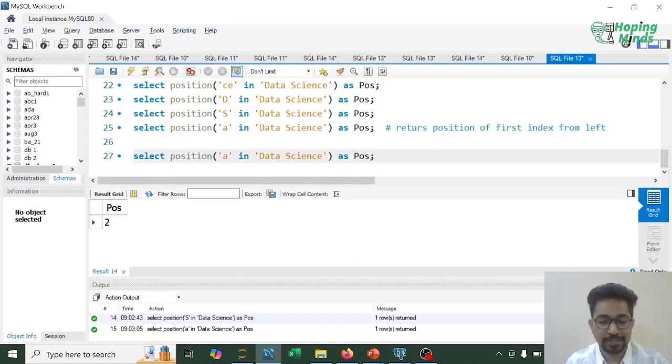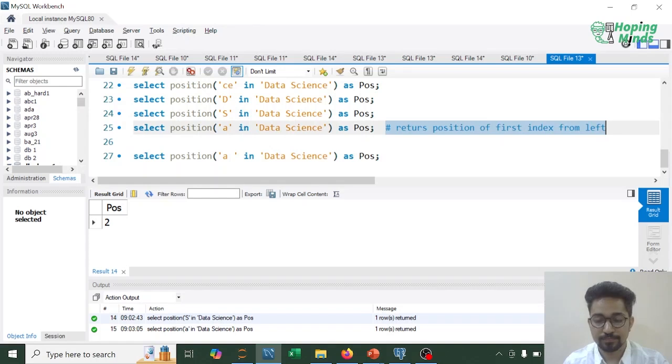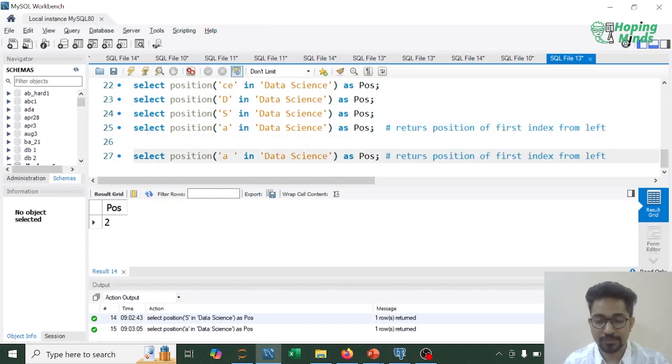The position of A in data science returns the first index from the left, so I need to search after 2. If I want to search for the second A, maybe I can give a space, so that it is clear that after A there's a space. This returns the position of the second index from the left.